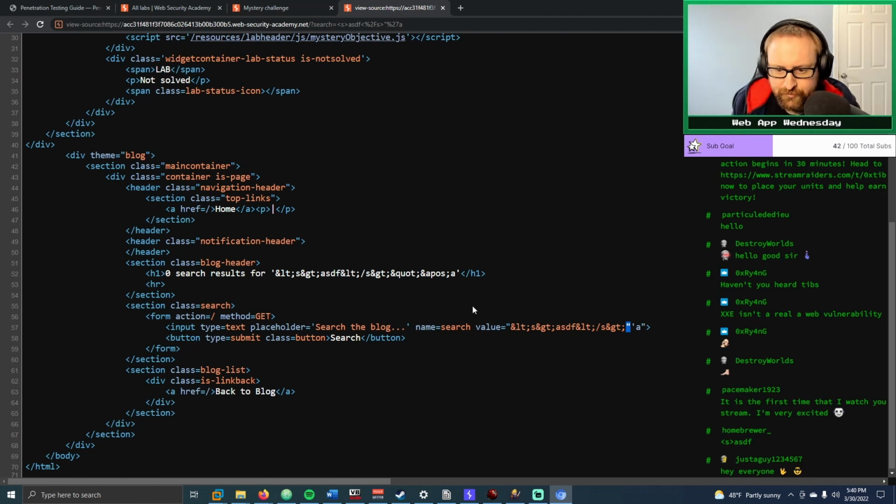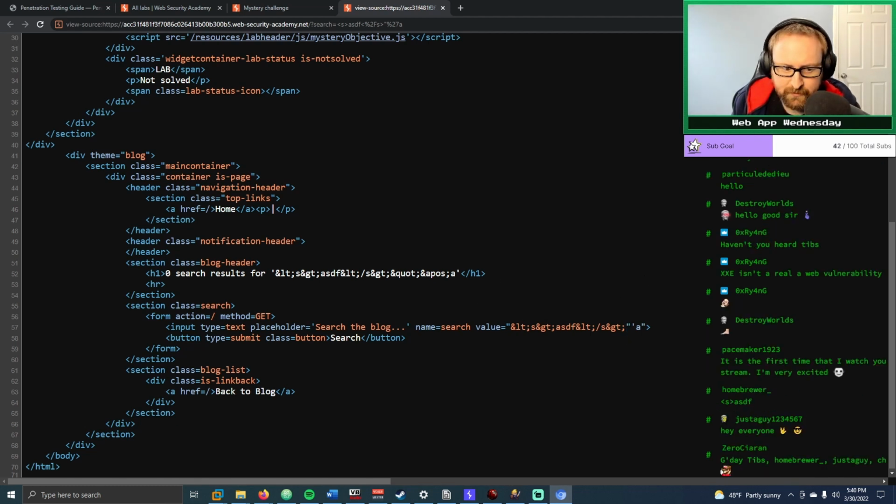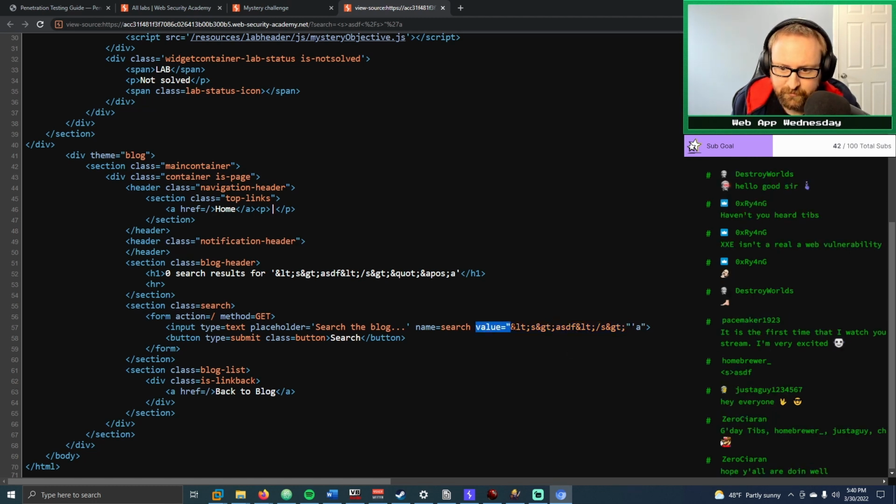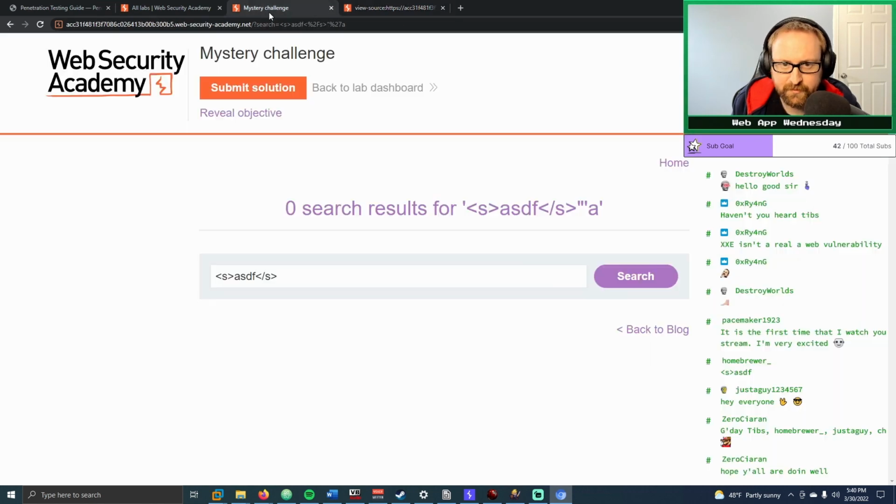So we are able to do some XSS here, it looks like. You see, we are injecting into this value attribute, and my quotation mark here did not get escaped, did not get encoded.